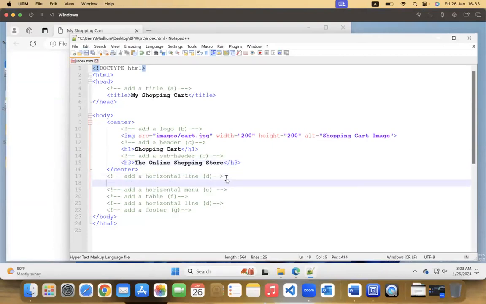So in here, I'm giving HR. You can use slash and the greater than sign, or you can just simply remove it as well. Okay, so either you can give like this or this.